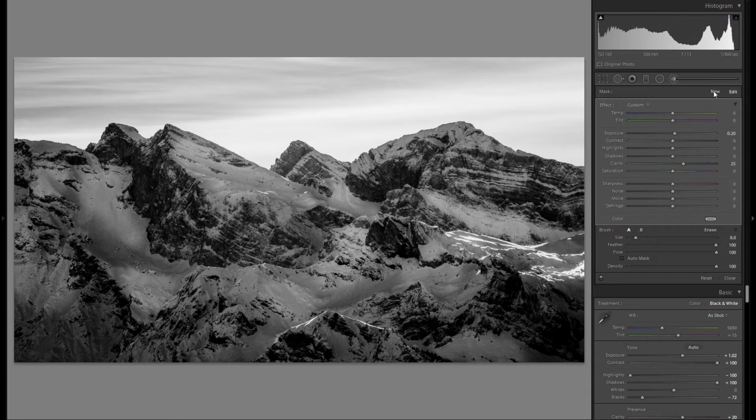So then I'm just going to click on new with the adjustment brush, and it will give me a new adjustment brush, and this time I want to reset the exposure to 0, but I want to bring up the contrast just slightly and add a lot of clarity. And then I'm really just going to add some clarity in some portions of the picture, so that way you get some more interest and some more local clarity, which differentiates everything and doesn't make everything look as even. And actually I might have added a little bit too much contrast right here. Let me just try and add a little bit more clarity instead.